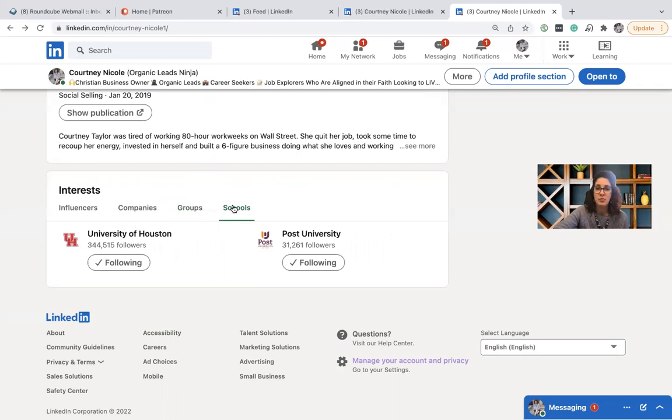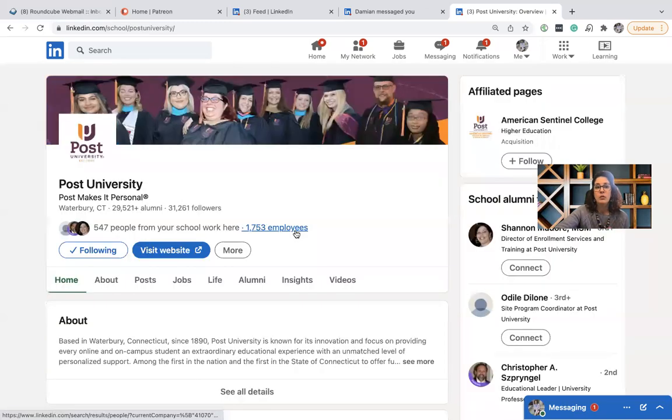And the reason why this is important is because if I go into post-university and I'm looking for individuals that have graduated in HR or a field that maybe I'm going into, I want to be able to connect with them, right? If they're in HR, well, maybe they're an HR decision maker for a company I'm trying to get into. Maybe I'm trying to connect with somebody in a field I want to break into, and they're now working in that field, and they can help me get to where I need to be. So schools are really important.